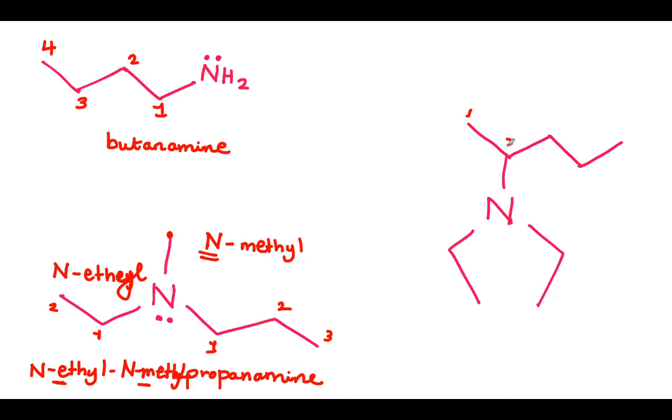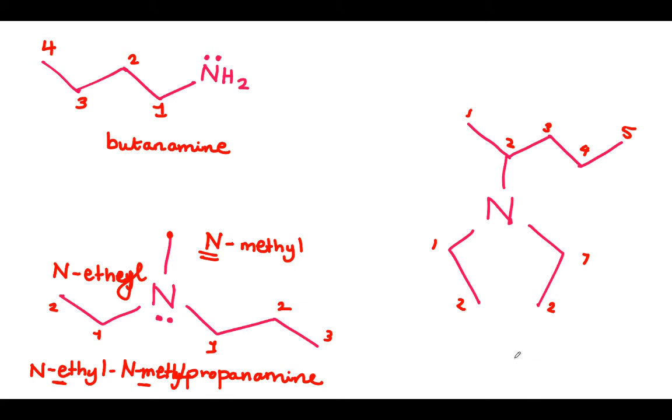So I have 1, 2, 3, 4, 5. So I'm numbering this so that this N is attached to the lowest possible carbon there. So that would be carbon number 2. That is a 5-carbon chain, whereas here I've got 1, 2, and 1, 2. So 2 ethyl groups. So my parent chain is going to have 5 carbons. Now the difference here, let's compare this to, let's say, this particular one. The nitrogen is attached to the first carbon within that chain, right? And so was the case here. When we take a look here, this is actually attached to the second carbon in this 5-carbon chain.